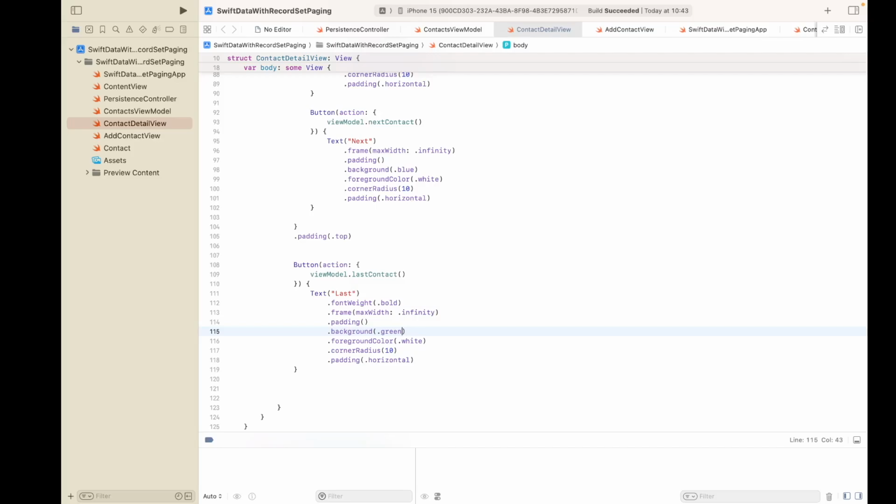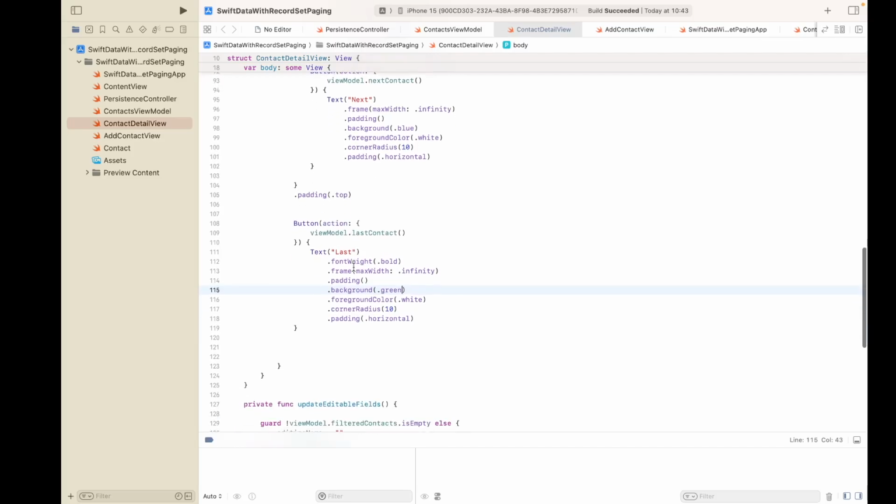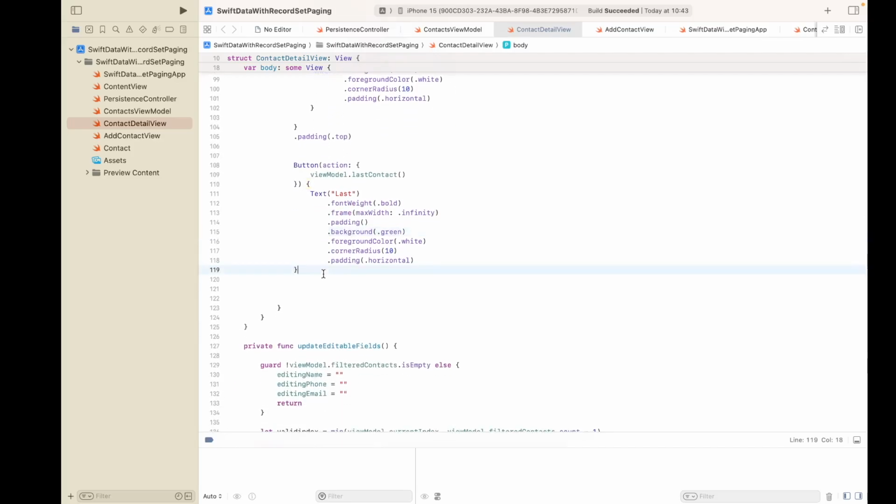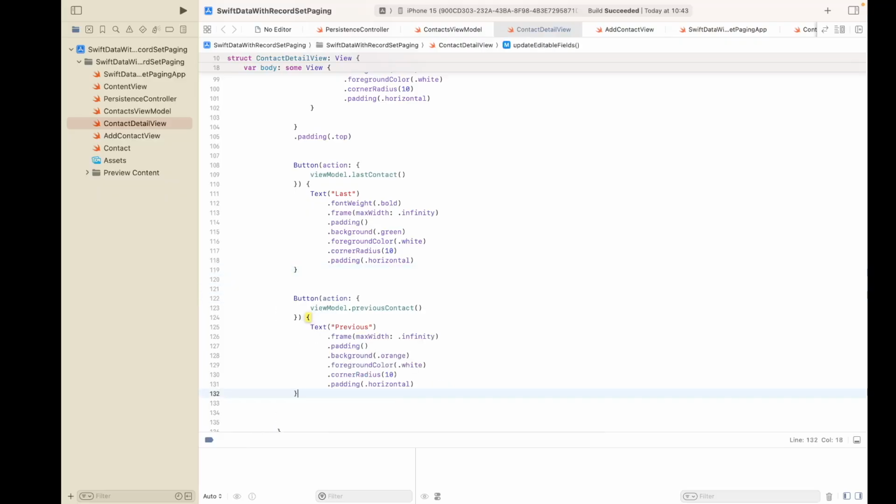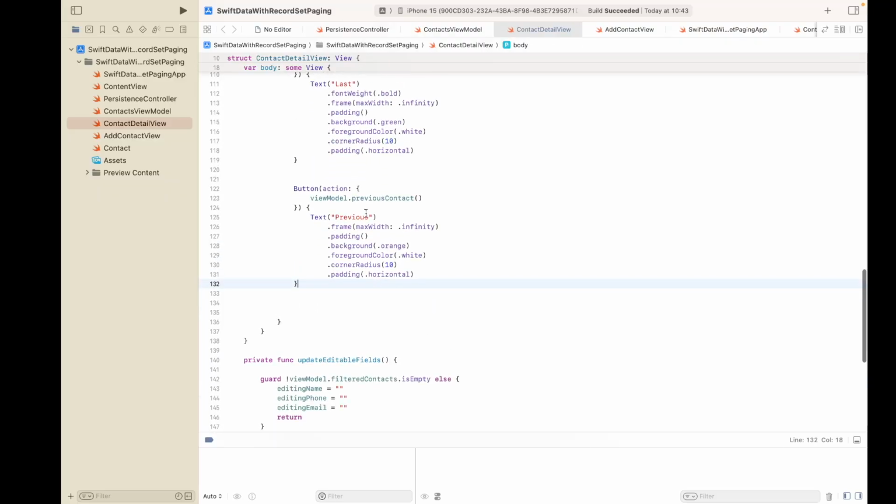What else do we need to do? Oh yeah, we need to add our update button to enable the user to update the contact. So when the user clicks on the update button, it will call the viewModel.updateContact method and then pass in the parameters that need to be updated within SwiftData.